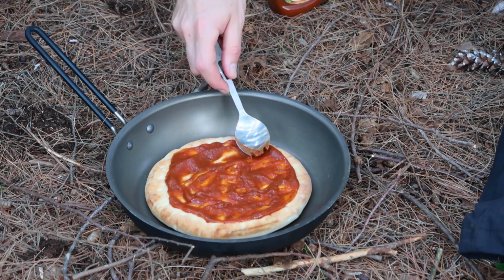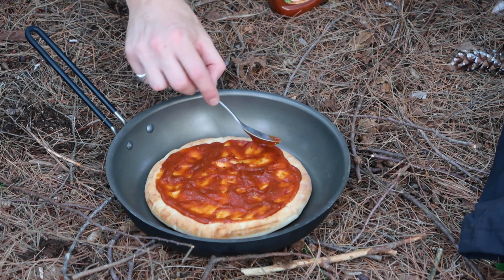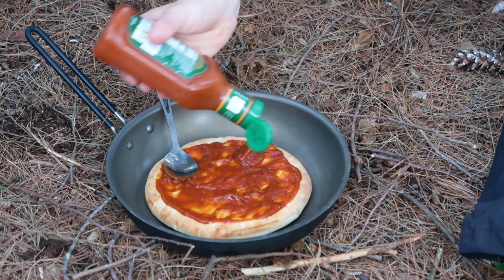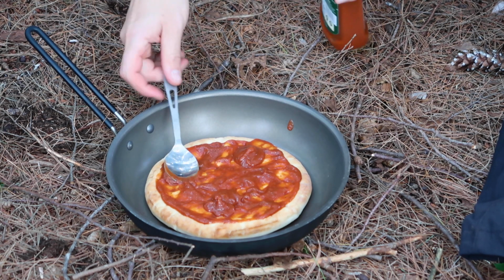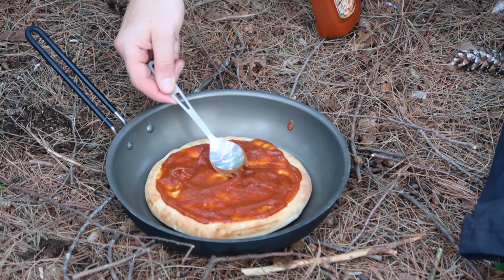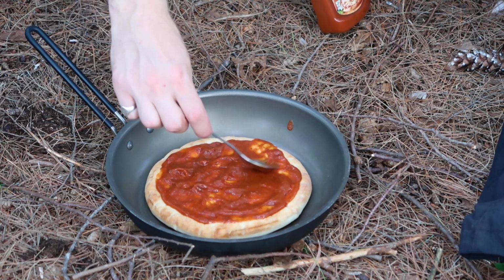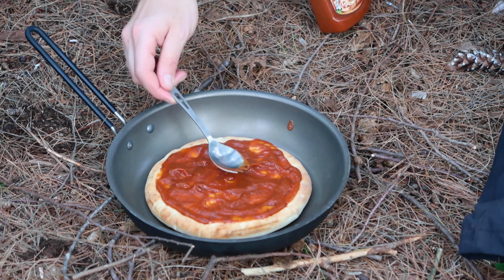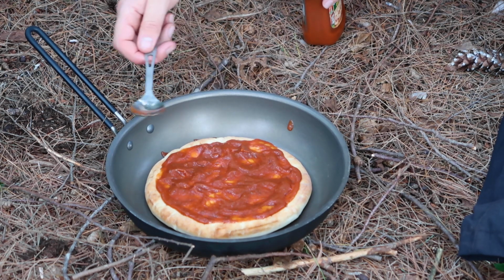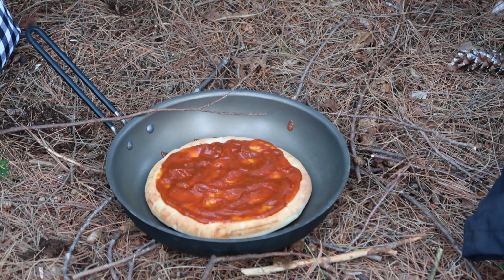Tough to get an even spread. Let's get this bit more out to them crusts. Oh, bam. Oh baby, it's looking alright. We go in here, a little cooler bag.